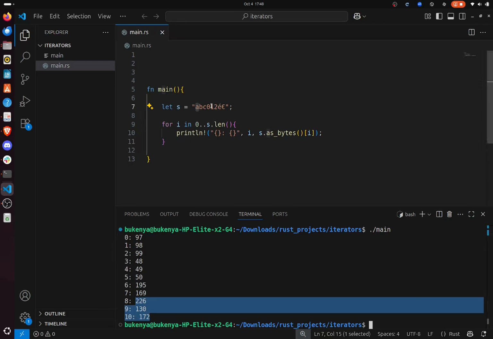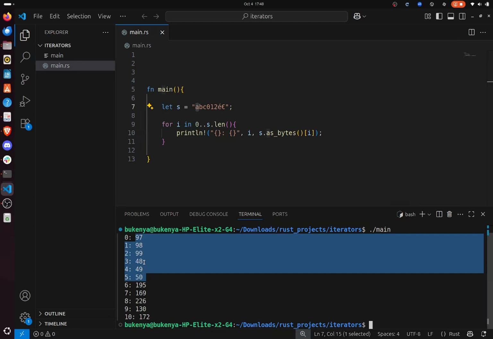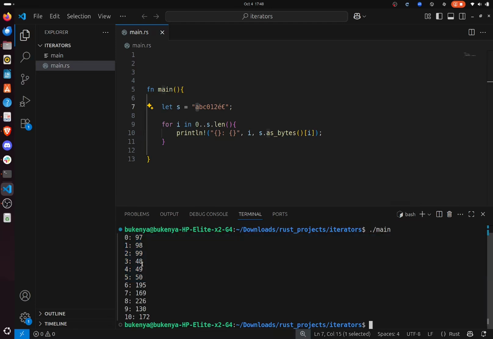So that's something that is unique to the UTF-8 representation of characters. So far, for the characters A, B, C, 0, 1, and 2, the ASCII value is printed as a single value.